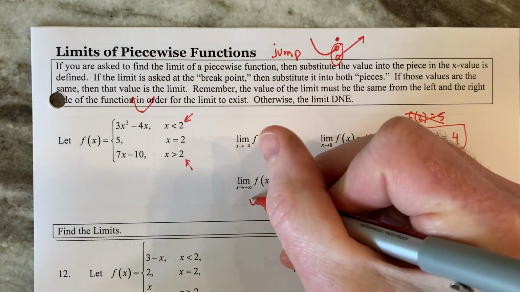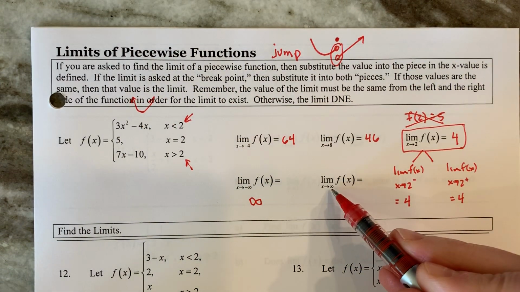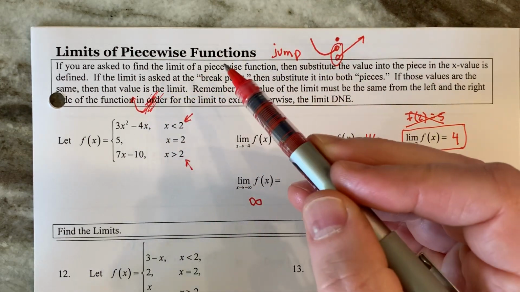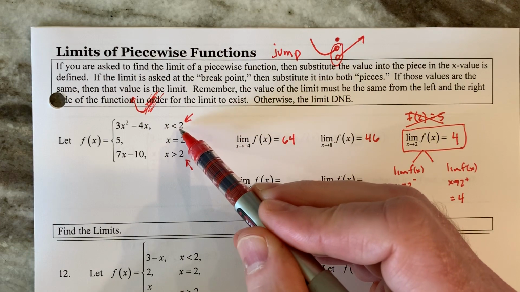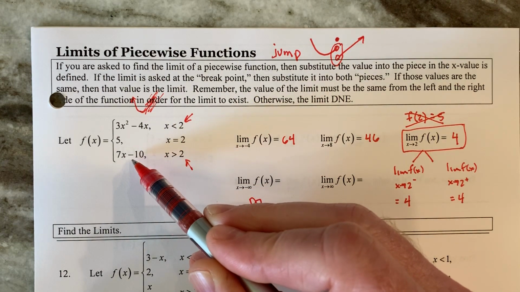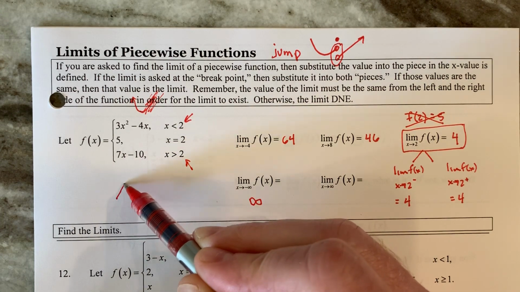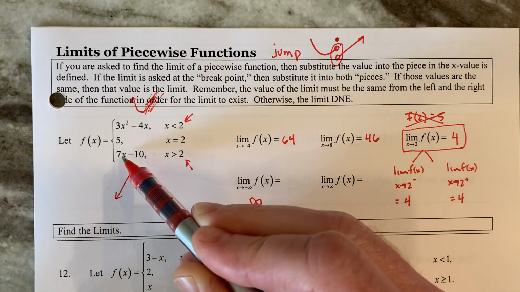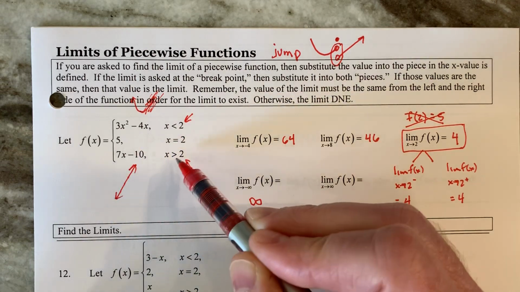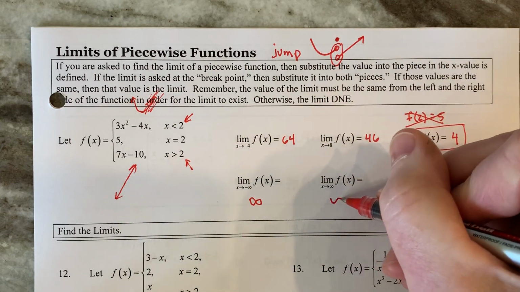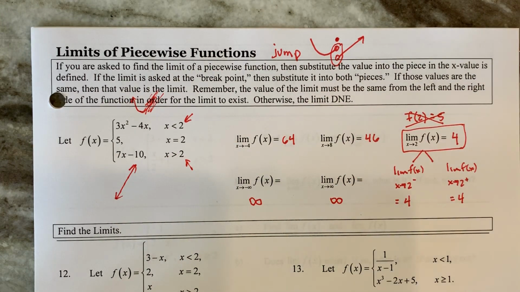That must be infinity. And then if I'm going to positive infinity, I'm not going to look at this part of the graph at all, right? Because that only works for negative infinity. This part works for positive infinity. But what does that look like? Well, that's a line with the slope of 7. So what happens, right, crosses at negative 10, but then it slopes 7. So it's definitely going up to the right. So as I move forever to the right, what's it doing? Positive infinity as well.